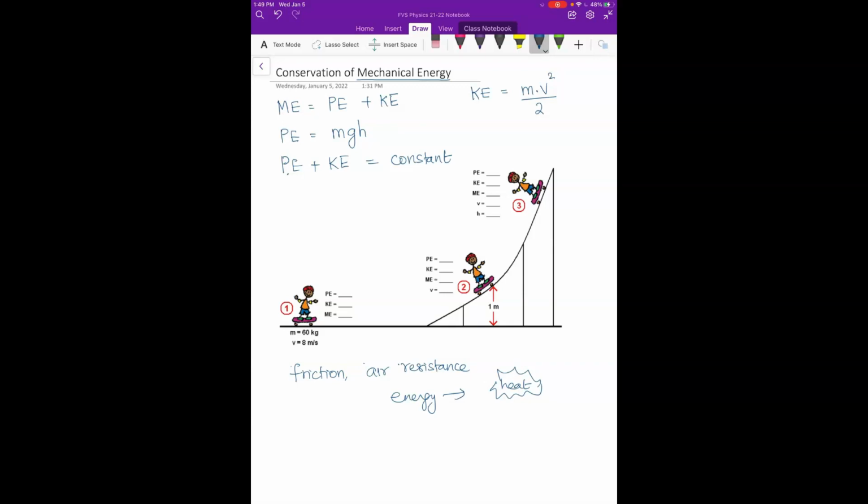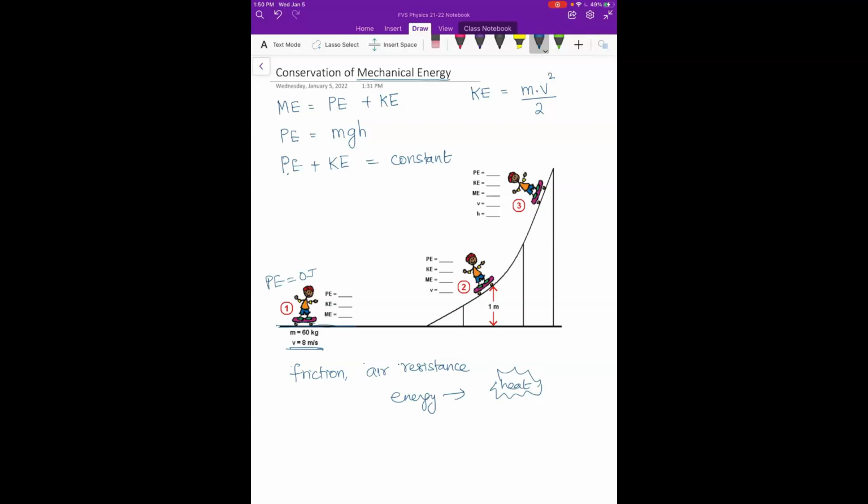One such example is depicted in this diagram. As the skateboarder goes up the slope or goes up the ramp, he starts with a certain speed here, and he is at the lowest level, which we can term as the zero potential energy reference. So relative to this level, since he is going up, he will be gaining potential energy. And if he gains potential energy, this is going to be at the expense of losing kinetic energy. So as he keeps going up, say if he gains 100 joules of potential energy, that means he must have lost 100 joules of kinetic energy.